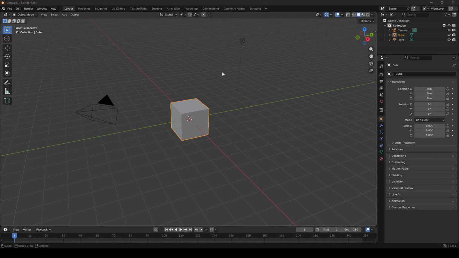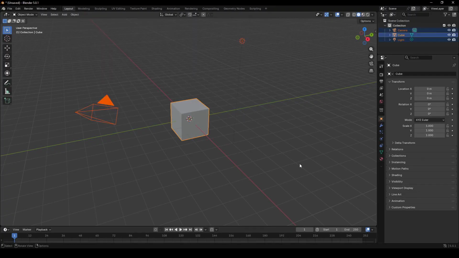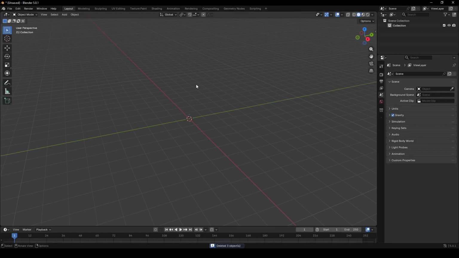All right, this Blender tutorial is applicable for anyone who's learning Blender, but this is specifically for Eli and his project. I wanted to show you a few best practices that I think will help with what you're doing. So I've got a new scene here. I deleted everything. We're just starting from scratch.